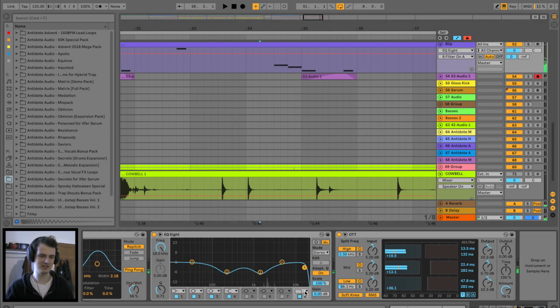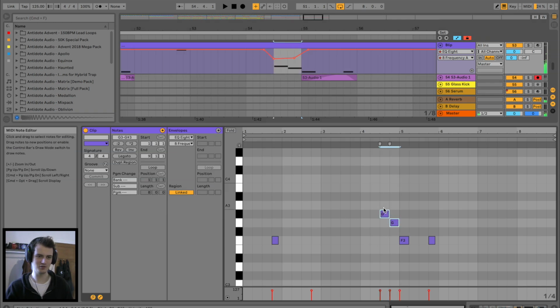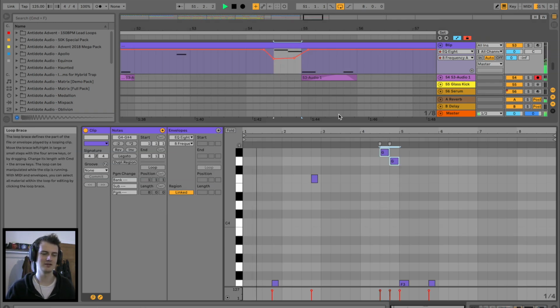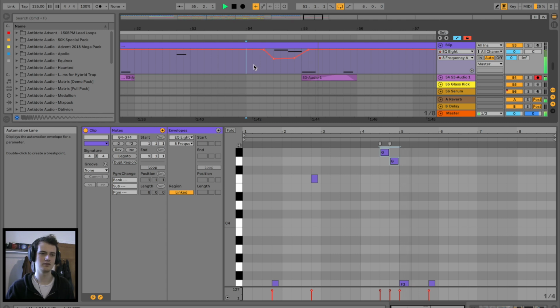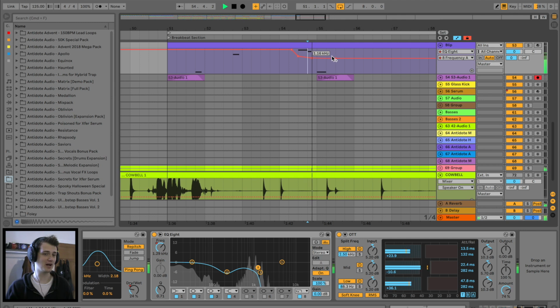You know what? That also needs like a low pass. So change it to the strongest filter, grab that frequency, click some automation, and hopefully. Yeah, it's a little bit too low. We'll go an octave up again. I can't really hear it because it's too much low pass. And keep the low pass.